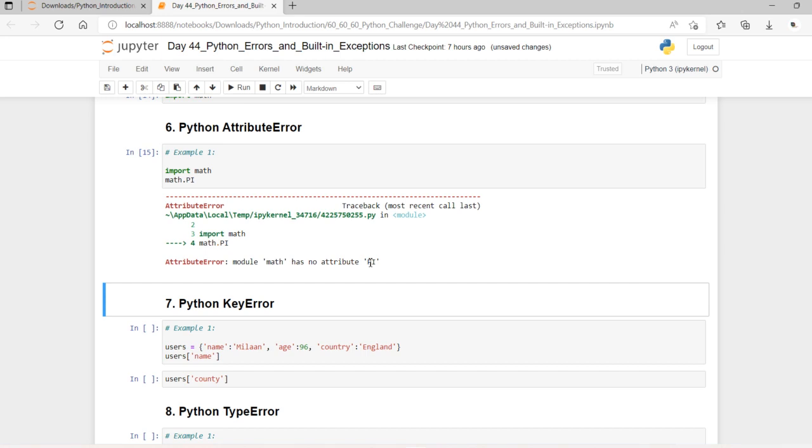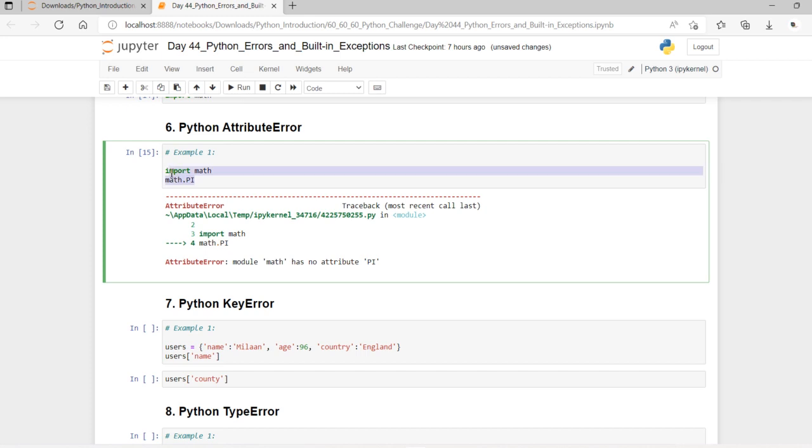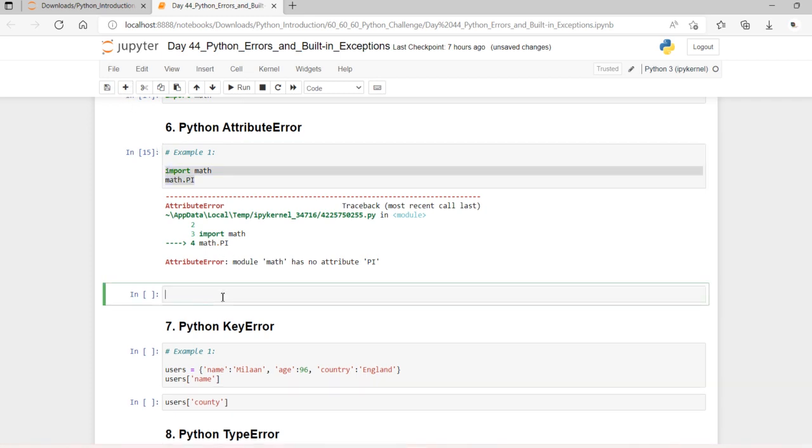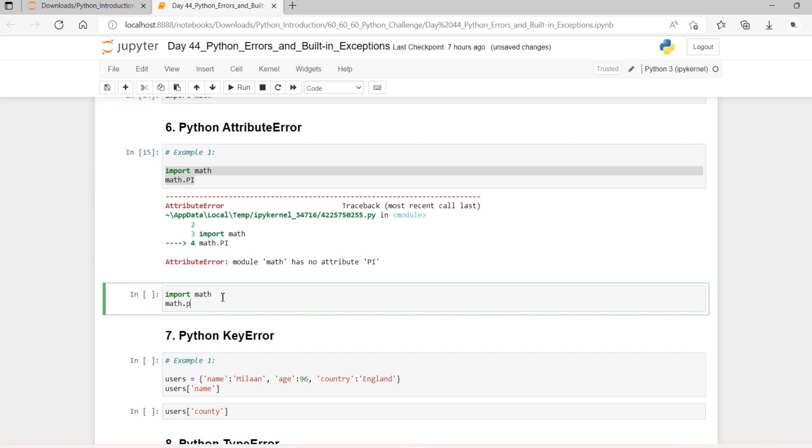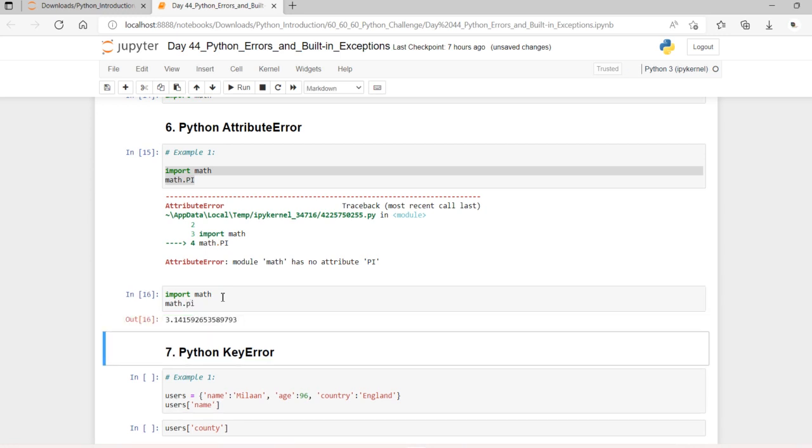Instead of pi, I tried calling PI in uppercase from the math module. So it raised an attribute error. Kindly have a note of it. It is an attribute error. It means that the attribute doesn't exist in that module. And if you want to make use of it, how do you have to specify? Here it is, and instead of uppercase, I have to specify lowercase.